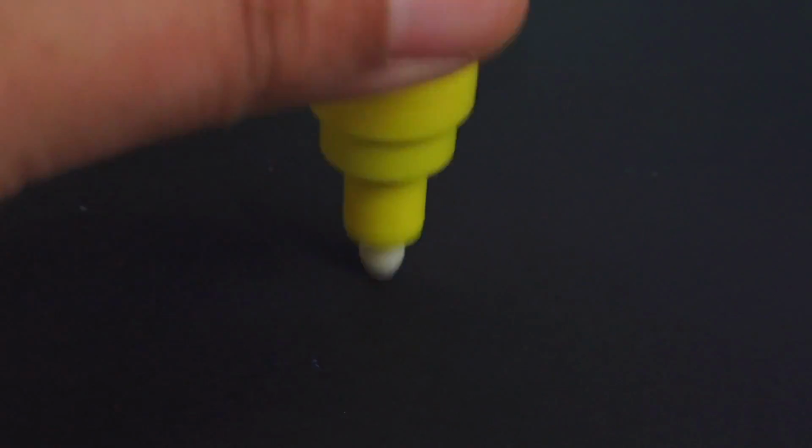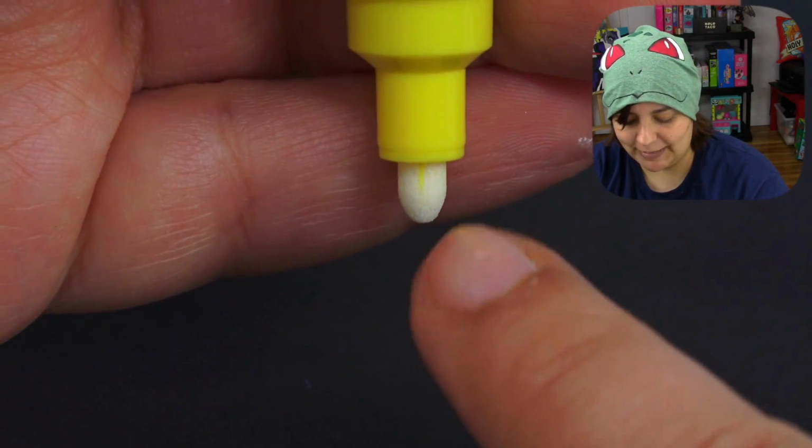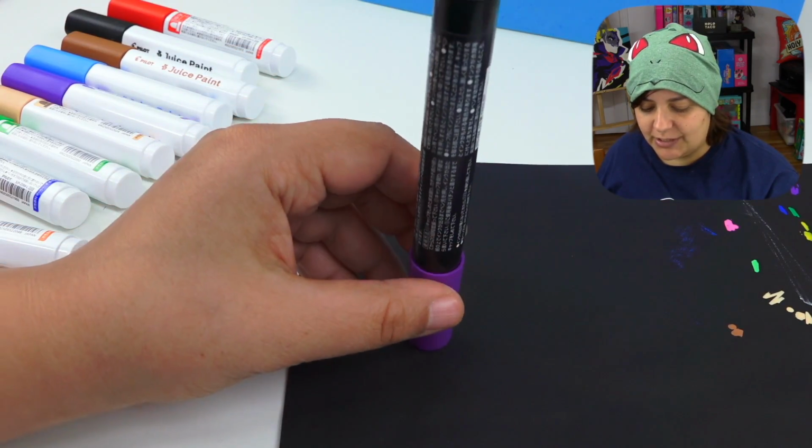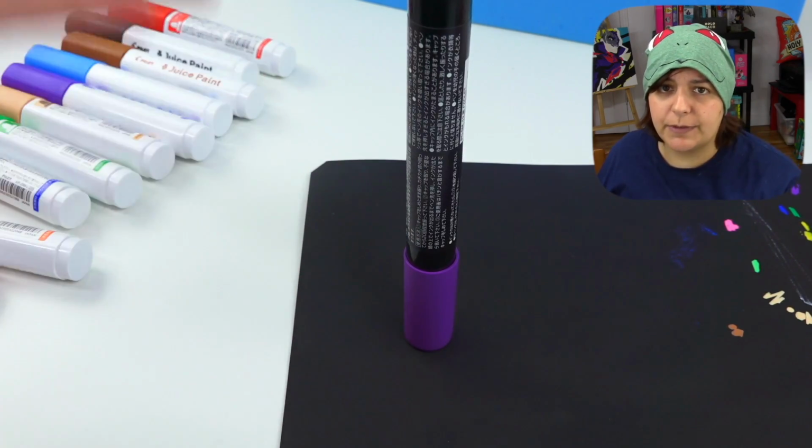Nothing yet? Alright, so here we go, after 20 pumps, and you can see the paint is starting to come down. Another thing I noticed while I was just waiting for the paint to come down, since I want the paint to make its way towards the tip, stop! Just get your mind out of the gutter. Is that while I'm doing that for the Posca Pens, usually I could just leave the marker standing up and the paint can make its way down to the nib.